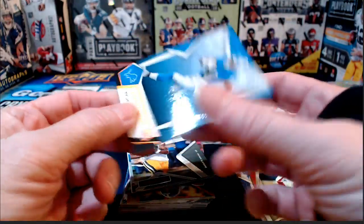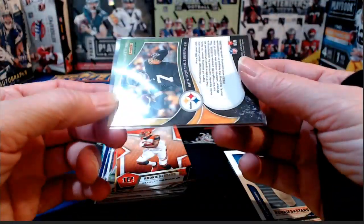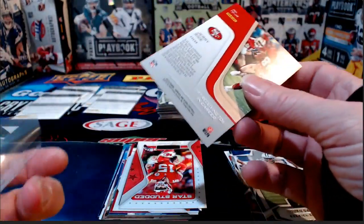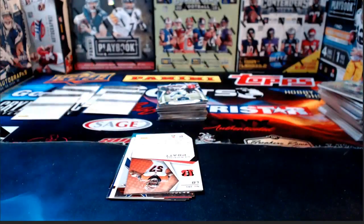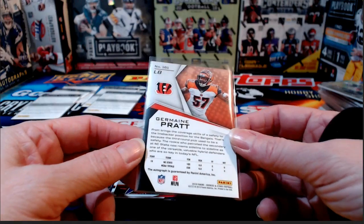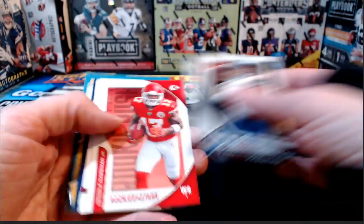There's another redemption. We're up to 6 now. It's to 99 for the Lions. We are also on our last box, so we are officially entering last box mojo territory here. Speaking of the Pittsburgh Steelers, how about that one to 50 with Big Ben Roethlisberger? That one is numbered to 10 for Jerry Rice and the 49ers. I really thought that if Mason Rudolph had taken off and done well, Big Ben might not have made it back into the starting rotation next year. But given that we've already benched him for Duck Hodges, then yeah, I guess we will have Big Ben next year. Jermaine Pratt and the Bengals, that is numbered to 99. A little Carolina Panther action there, and it was also to 99.